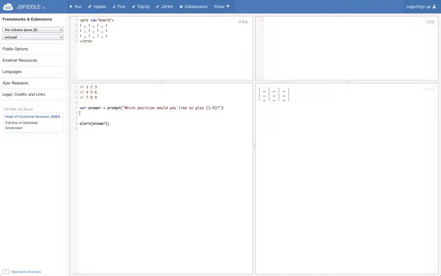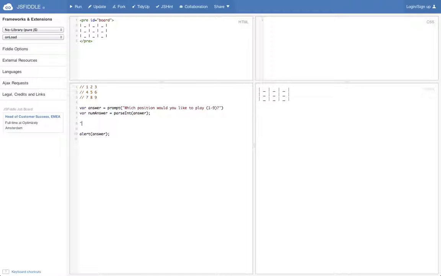So if we were to try to use answer, it would actually be a little difficult to use because it's a string. And what we actually want is a number. We want a number from 1 to 9. So let's create a variable, num_answer. This will represent the numeric value of the answer. And there's a function that will convert a string into a number, and it takes the string, and it will just convert whatever we entered into a number.